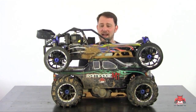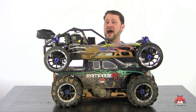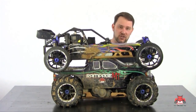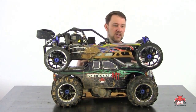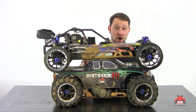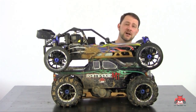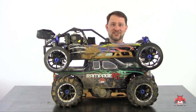But now, either vehicle you get, you run these 5th scale vehicles, between the size, the sound, the speed, the power, people stop and they stare. They don't just say, hey, what's he doing, and then look off. They stop and they watch you. Then they ask questions about these vehicles and just dream about owning them. These vehicles are amazing. They're fast, they're powerful, they're big, and they sound great. In my opinion, the best sounding one is the Rampage MT Pro. With that tuned muffler, it gives it that dirt bike sound, and people hear that and they're just like, what on earth is that?